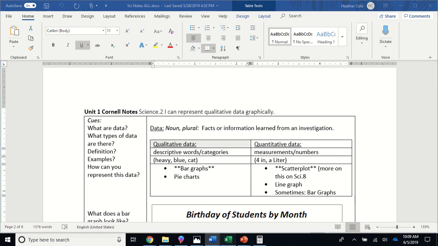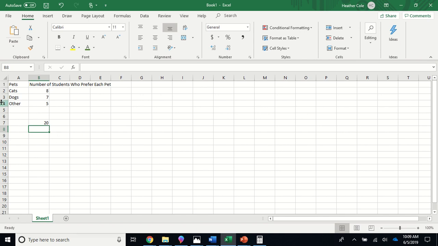So if you have a situation like our pets situation, you're going to need to be focusing on which categories make up which part of the whole. So if you're making a pie chart or a circle graph, again, you're going to want to find your total. And so if I had 8 students who prefer cats, 7 dogs, 5 other, and I actually grouped these together, you might notice, because when you have a pie chart and there are 10 pieces, it's very hard to compare the size of each slice.